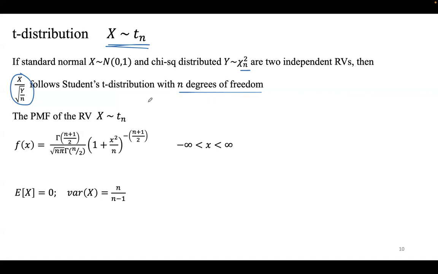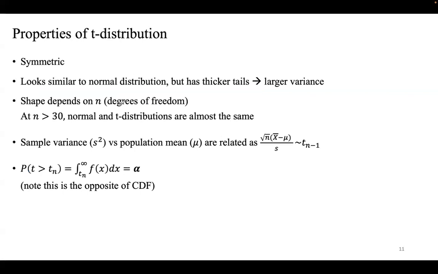And then we look at some properties. So this is a symmetric distribution. This one looks very similar to a normal distribution. So let's say this was a normal distribution. The T distribution now is going to look something like this. Okay. So remember, the area under both the curves has to be 1. So for the red one, there's higher area on the sides and lesser in the middle. And for the blue one, it's higher in the middle and lesser in the sides. So this is the color scheme that I'm using. So normal is this blue curve, and the red one here is the T distribution.